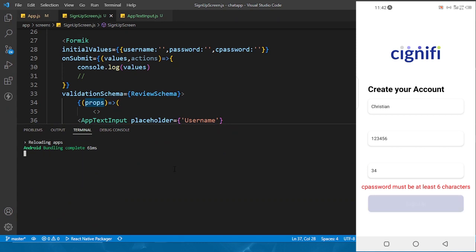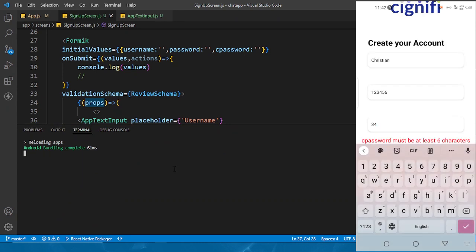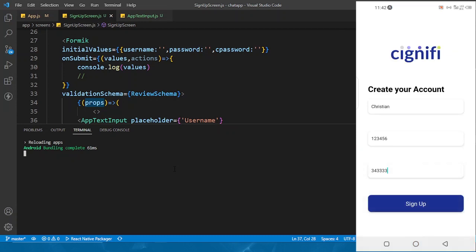You see, I've clicked on sign up, it's not actually posting anything. But once we are done with the validation, we can click on submit, and here we go. You can see our object is being logged in the console. So that is basically what Formik and Yup combined do.